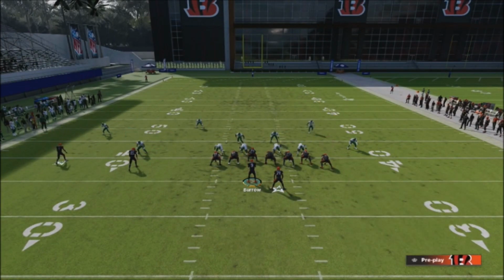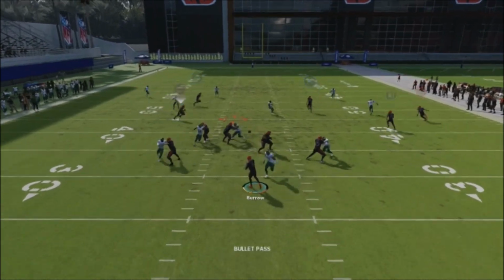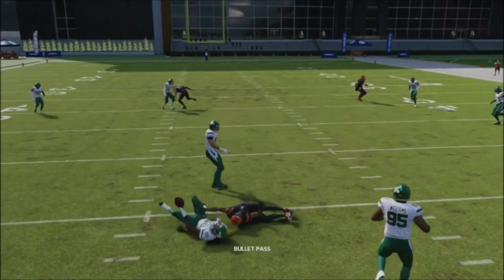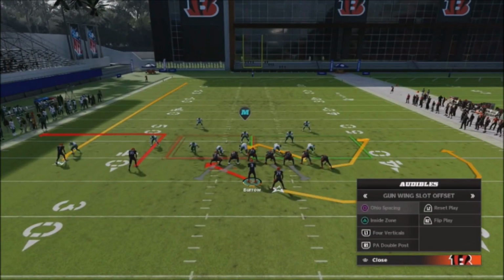So two quick adjustments, and you're going to motion this guy out, and then basically you just check down from there. So you're going to hit your opponent off the left. You've got your routes like so.